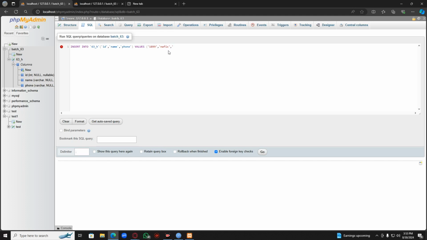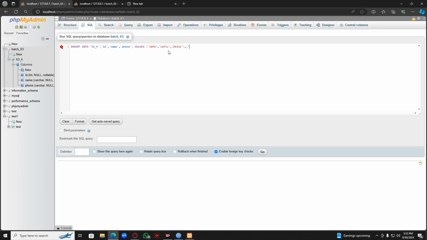And the third thing is phone. So let's just put 01521. Okay. And if we want to add only one row of data, then it ends here and we finish it with a semicolon. And if we have multiple rows to add, then use a comma, then again a bracket.